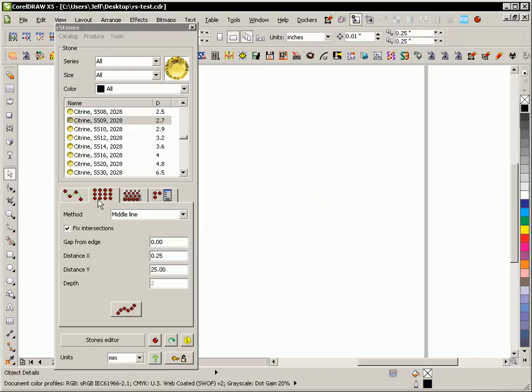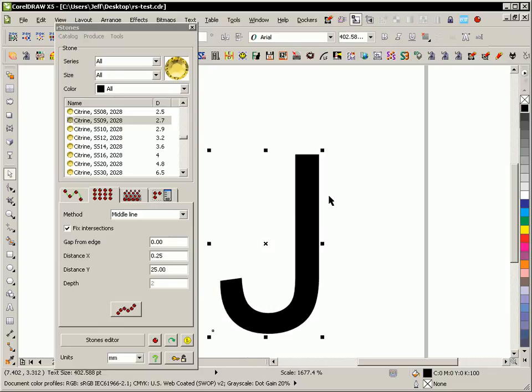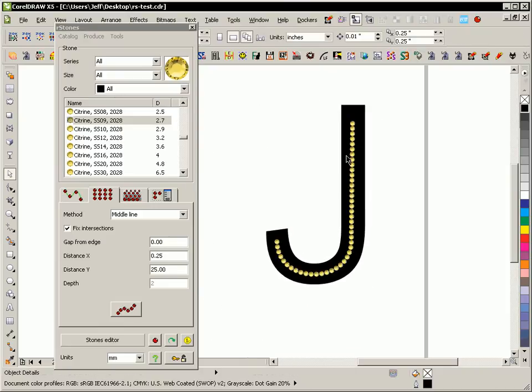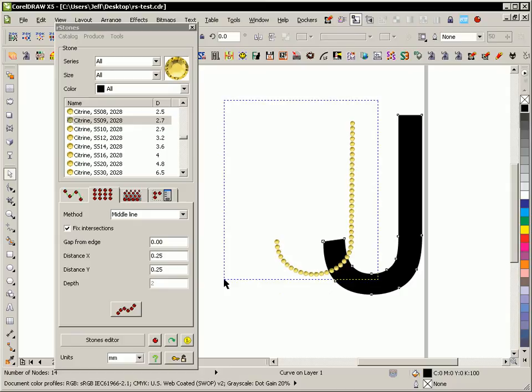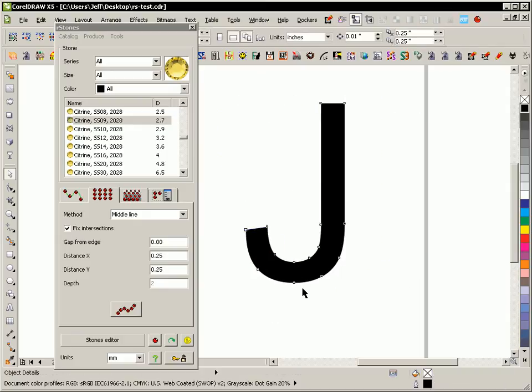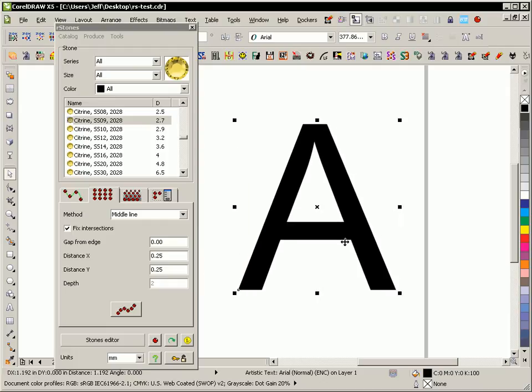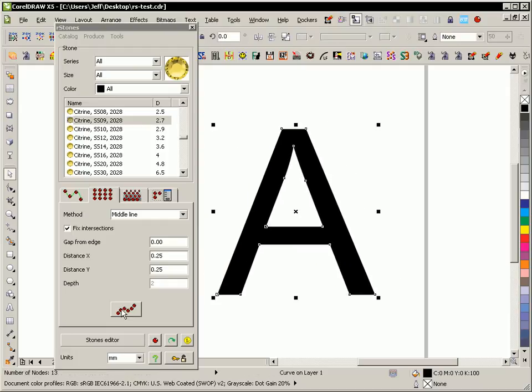And let's create something like, I'm just going to type a letter J like that, converting it to curves. And you can see how it filled that shape. And by the way, this product has its own built-in centerline functionality. It's not using Corel's centerline tracing capability. It's all built in here. So as you can see how that worked out pretty good. Let's try something more complicated, like let's say a letter A, for example, where it has the shape there in the middle. Let's see what that does.